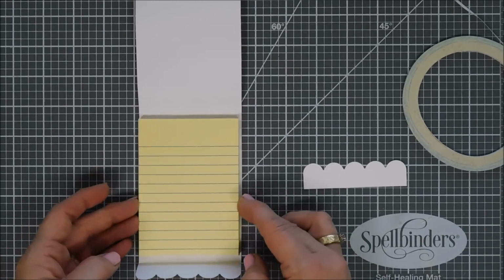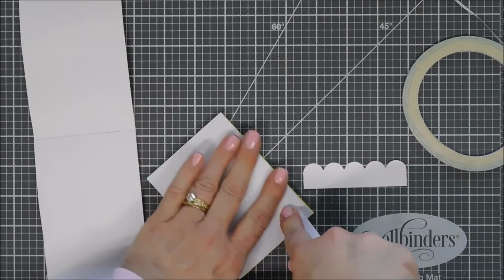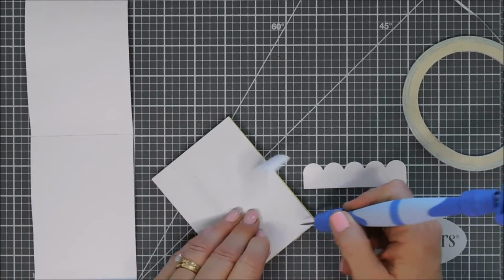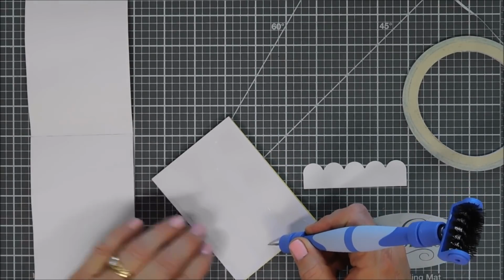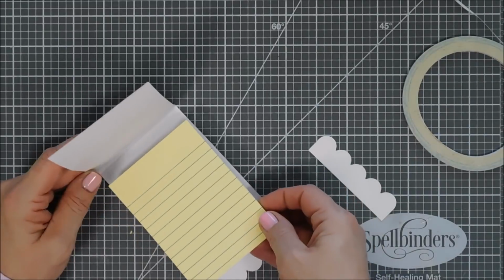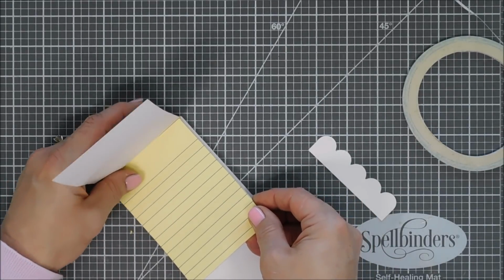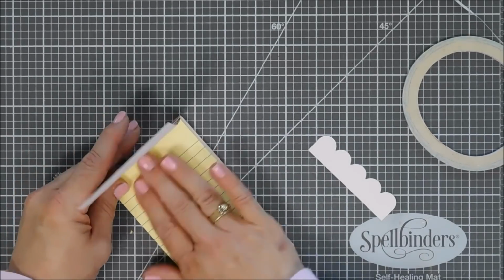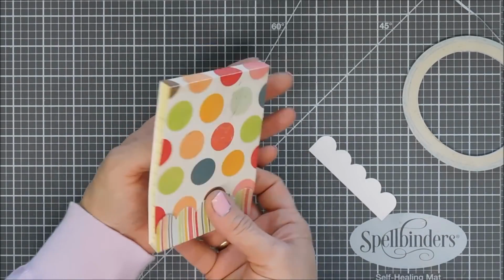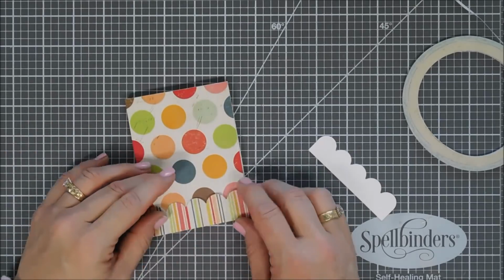Now for this one, I want to show you a different way that you could create a closure for your paper pad. Now I brought in another post-it notepad and I trimmed it down. For this one though, I'm not going to add the little pencil holder. I just want the notepad. So this is 3 1/4 inches wide by 4 1/2 inches tall. So it's going to cover the entire inside of my little notepad cover here. We'll just press that down, and I think that looks so cute and so easy.